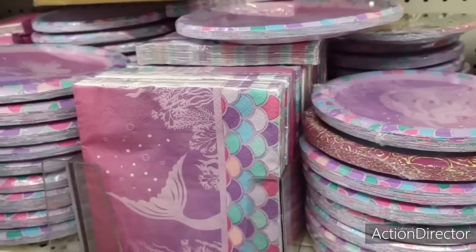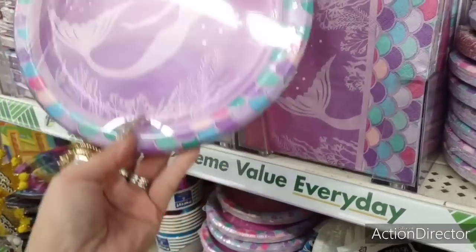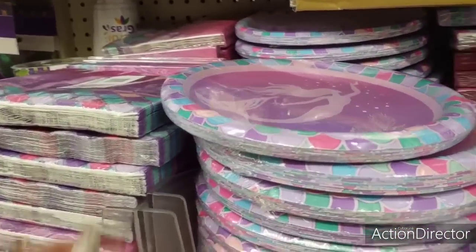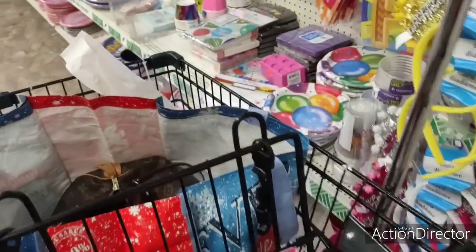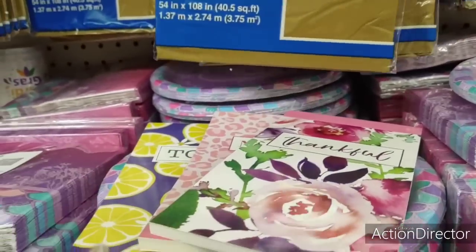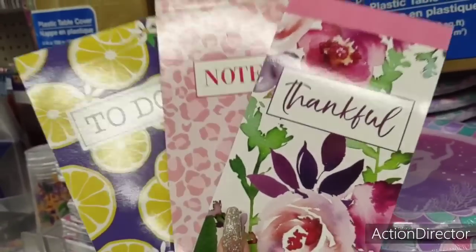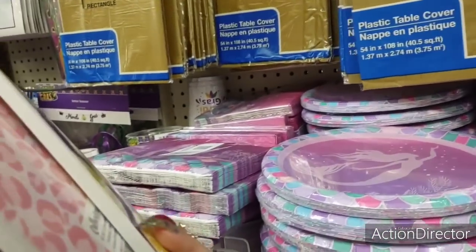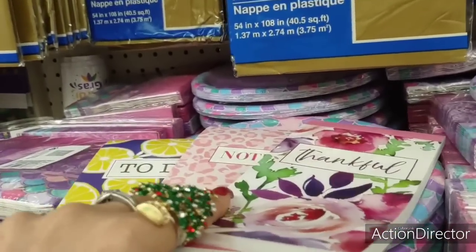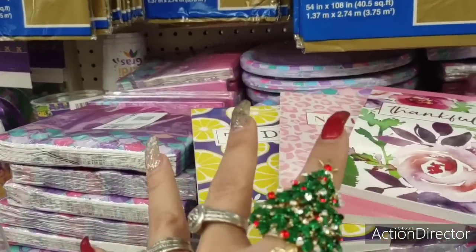I usually don't come down this aisle but wow — this is really cute, 16-count dinner napkins and cake plates, very very nice. I also want to show these notepads, cute for your little forget-me-nots and 'I'm thinking of you' notes — you have Thankful, Notes, and To-Do, adorable, by Crown Jewels. These are both really nice for Valentine's Day — and I know it's Valentine's Day, I just like to say things differently because I'm very strange.